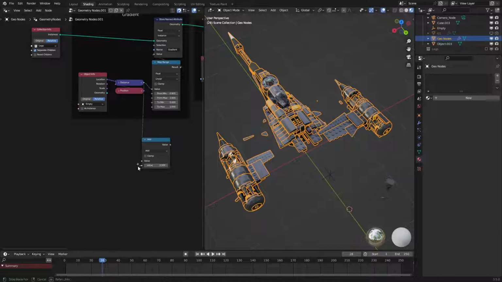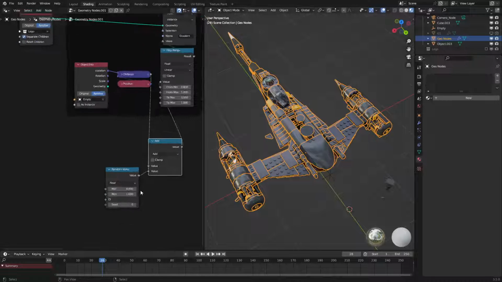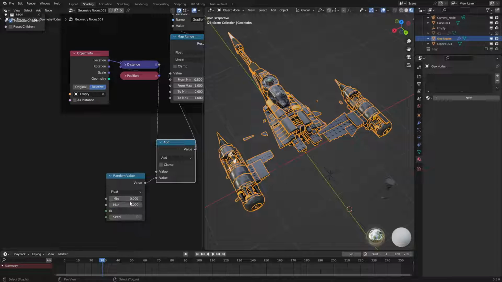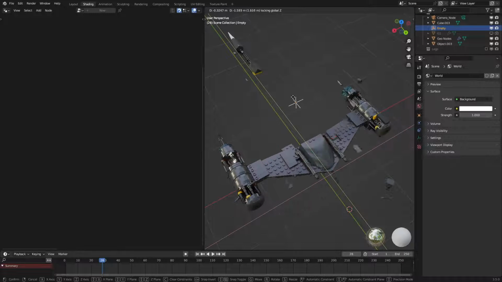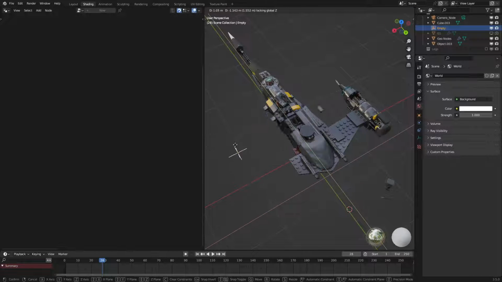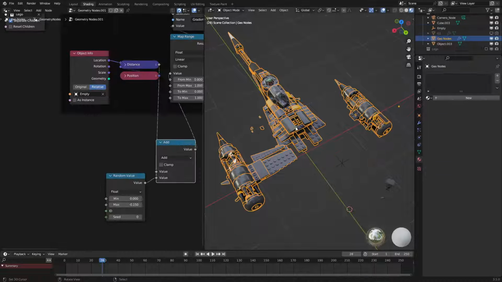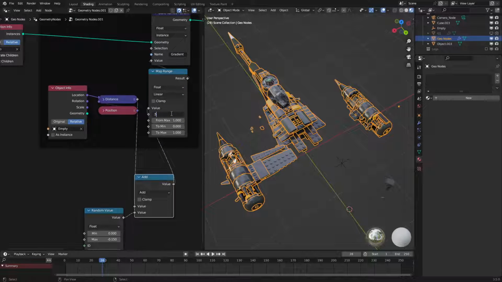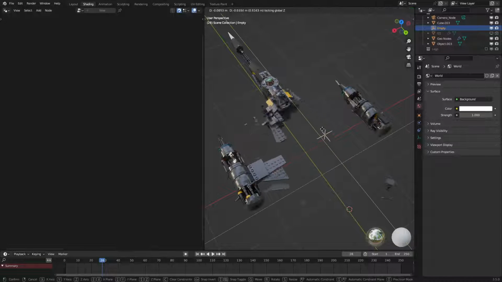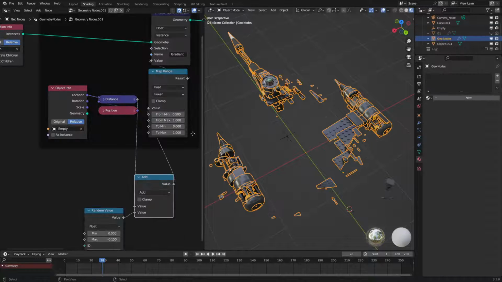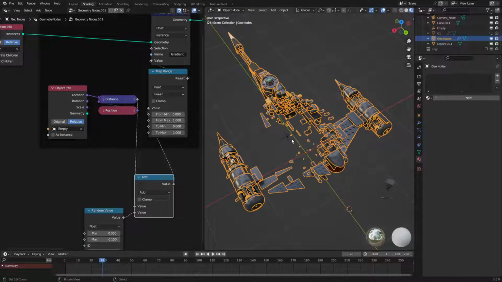Let's make this random value, fourth time's the charm. There we go. I clicked on it this time. Very nice. And that means that I can offset each part kind of randomly. So some will effectively see themselves as closer to the object, and others will see themselves as farther. I'll set this back to 0.5. So that just helps make it a little bit more messy, which may be what you want.